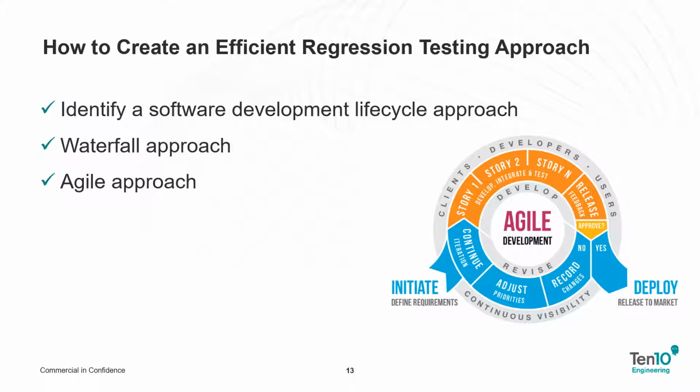The collaborative nature of an agile team means testers should be more informed of what has changed and be able to determine what regression testing to carry out. However, this requires the whole team to take responsibility for regression testing and not only the testers.